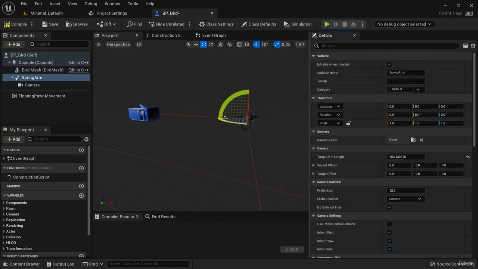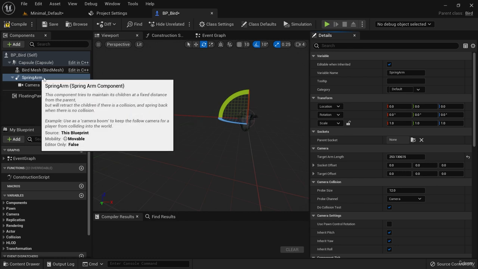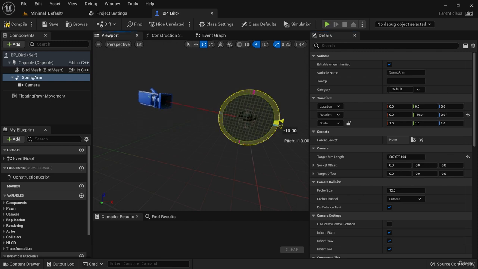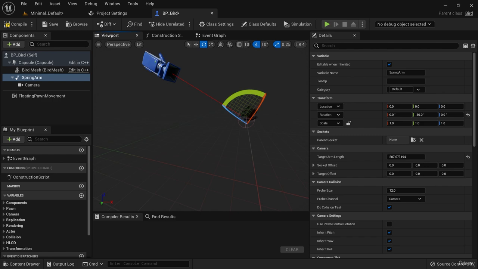So whenever we want to offset the camera, we use a spring arm and we use target arm length to control that. This makes it really easy if we want to control the distance to the camera dynamically at runtime, for example. If we wanted to zoom in to be a first-person shooter or zoom out to be a top-down and switch between the two at runtime, we could do that by dynamically changing the target arm length. This is very useful, and we can rotate the spring arm component instead of the camera, and the camera will always be facing in the direction of that spring arm.